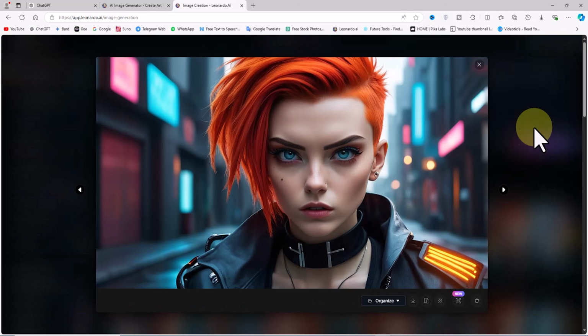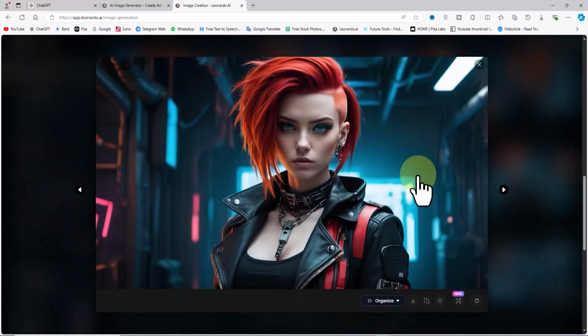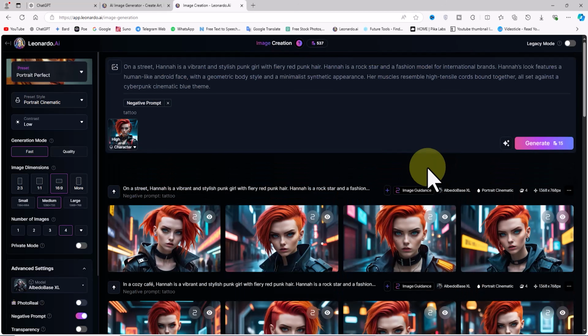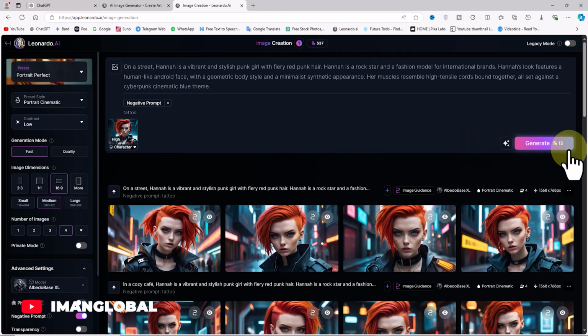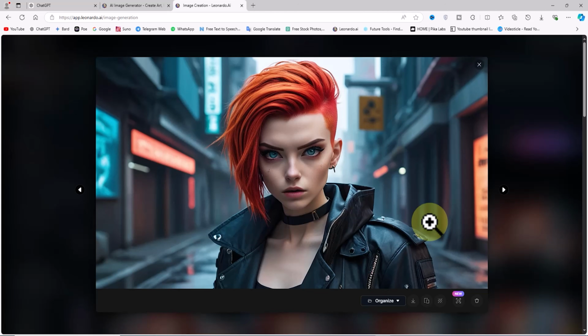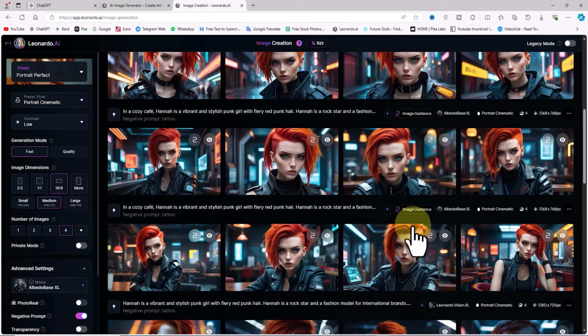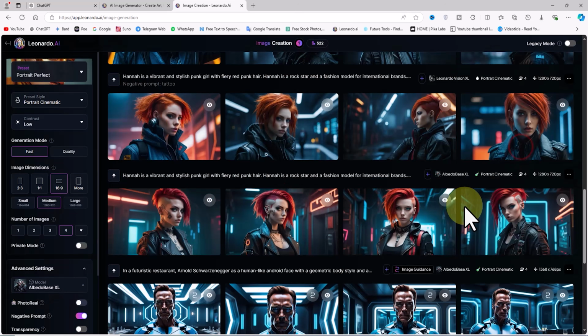I compare one of the newly generated street images with the original reference image, and once again, the character's face is nearly identical, despite the change in location. We still have a consistent character. I'm going to repeat the process of generating new images again. Achieving great results often requires trial and error. You might not get the desired outcome on your first try, but don't get discouraged. Instead, push forward with even more determination.